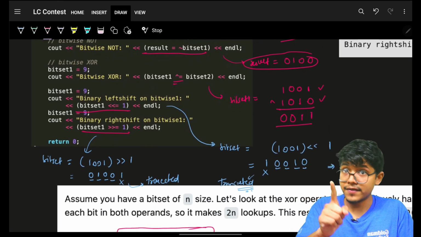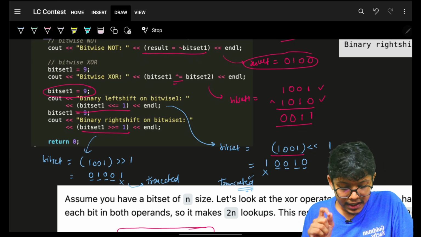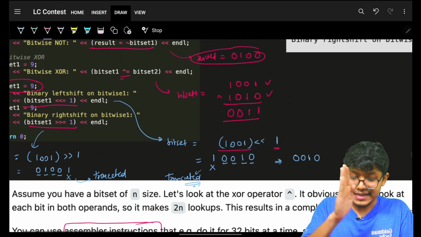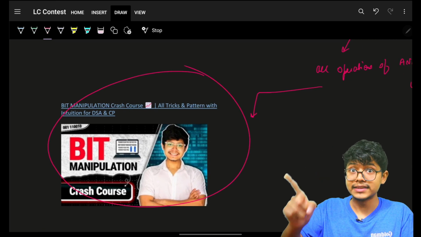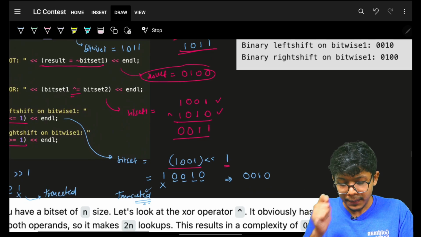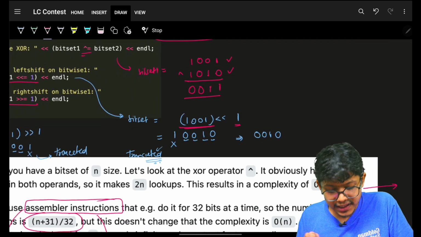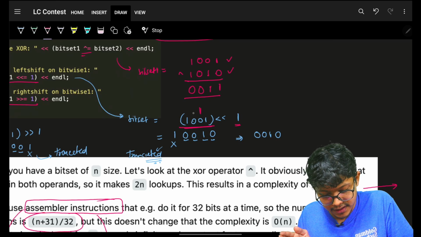I can do a left shift and right shift operation. Left shift, okay, this is a very important thing. If I have bit set of 1, which is 9 right now, and I did a left shift. If you have seen the lecture, you should know what masking, left shift, right shift, and OR is. If not, then please go and watch it. But if you know left shift, this entire thing will be shifted to the left. So if I shift it, this 1 will come here, this 0 will come here, this 0 will come here, this 1 will come here.